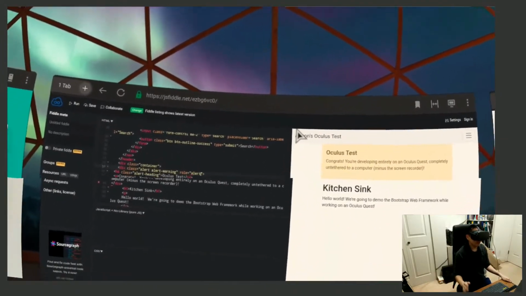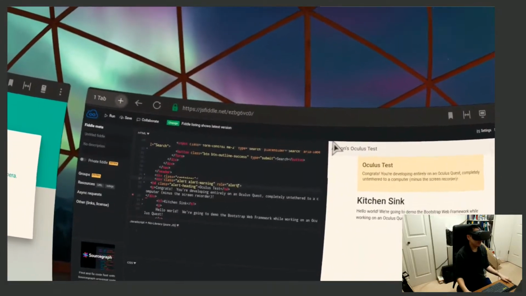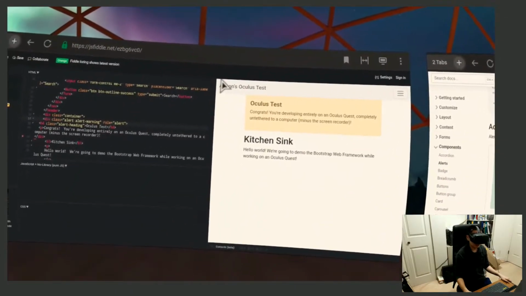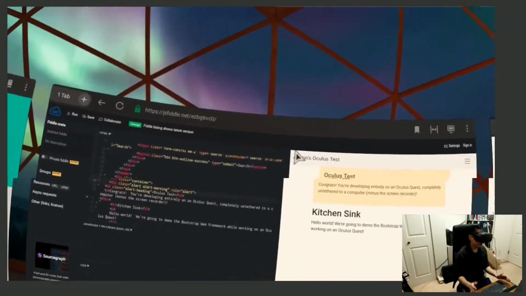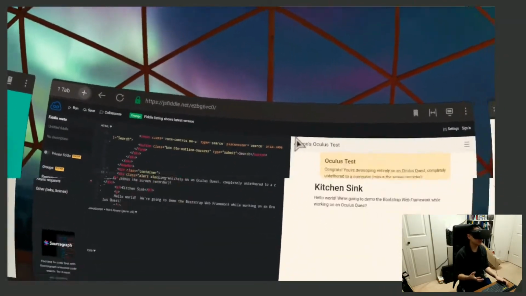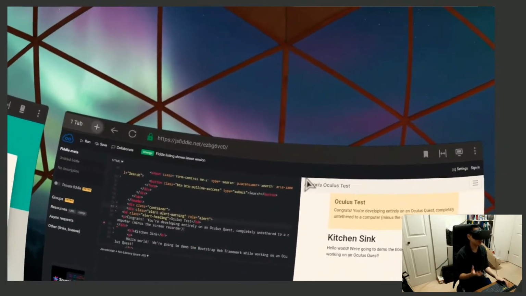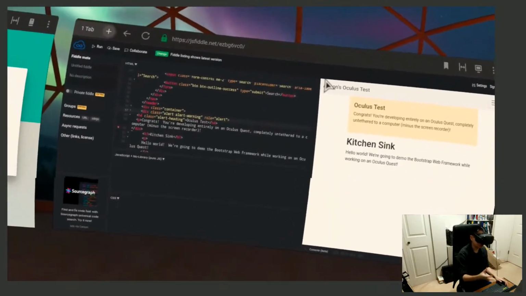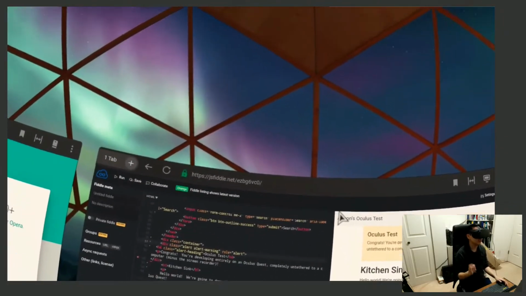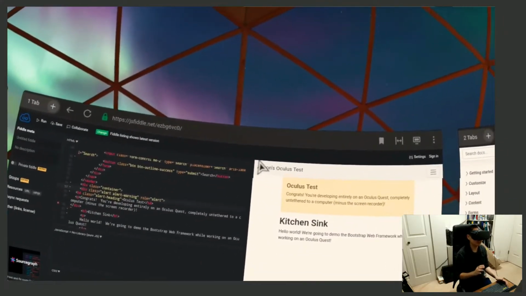I complained a lot about Immersed. Immersed VR was no good, in my opinion. I want to caveat that. Immersed VR tries to do more than just give you a couple monitors. They want to have a social aspect, so you can jump into a room with your colleagues, you can see their screen, all of that stuff.